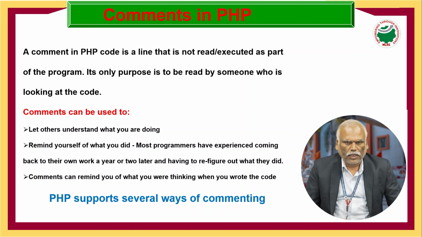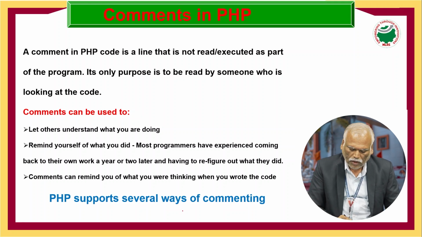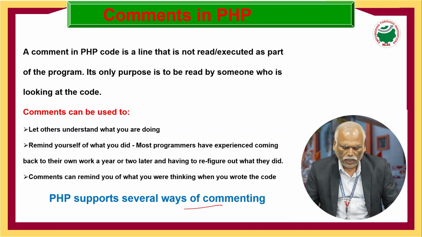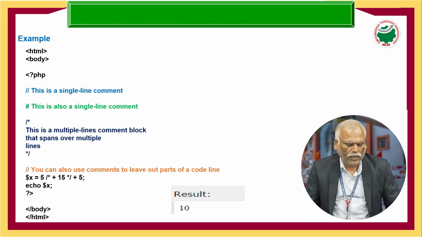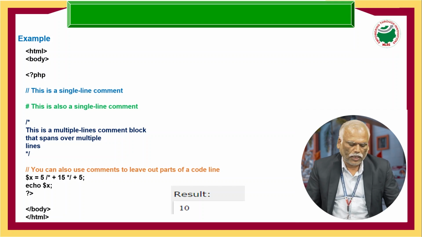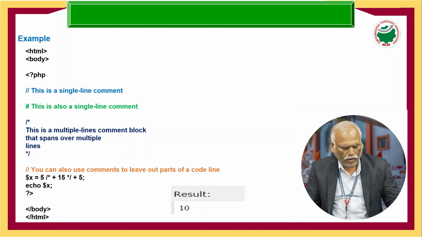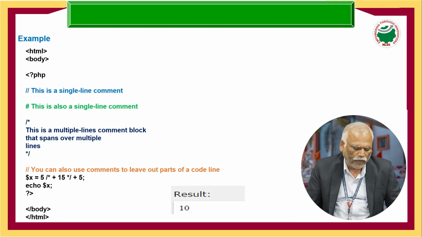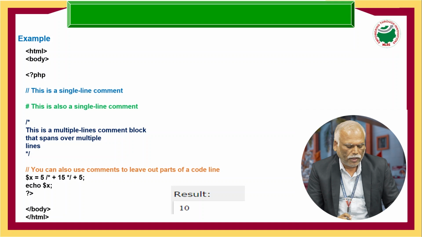PHP supports several ways of commenting, as in other languages. In this example, we have three ways of representing comments, written in between the beginning and ending tag of PHP.